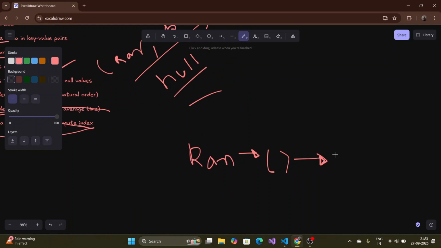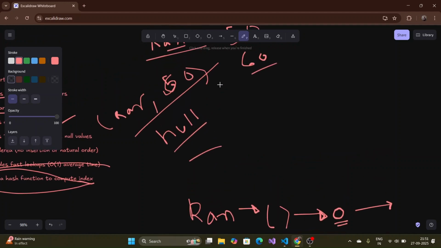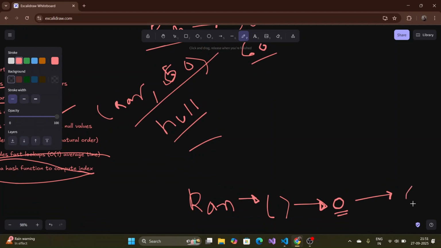Suppose it generated a zero index. So this zero index is our hash map index, and we will now assign to it the value we provided. Suppose it is 60. So we will assign zero index the value 60.